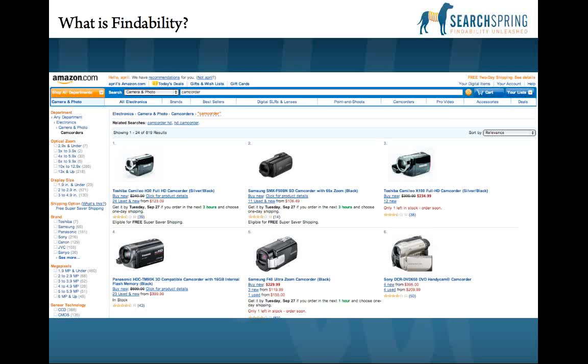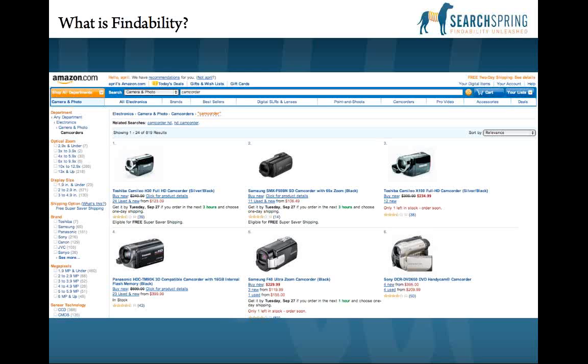This is when a shopper is presented with an overwhelming number of products, in this case 819 products. This is that moment when there's some potential danger for a shopper to become overwhelmed, maybe even get frustrated, maybe even leave the site. Only bad things can happen there if it goes wrong at this point.